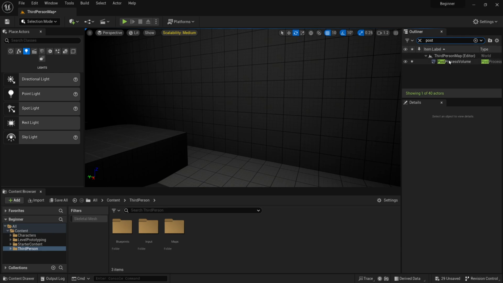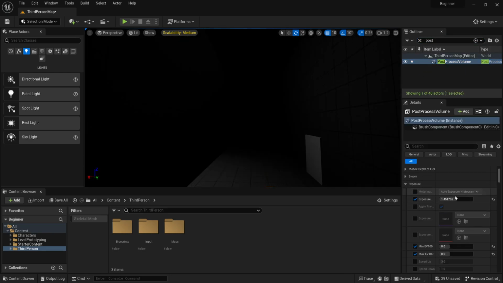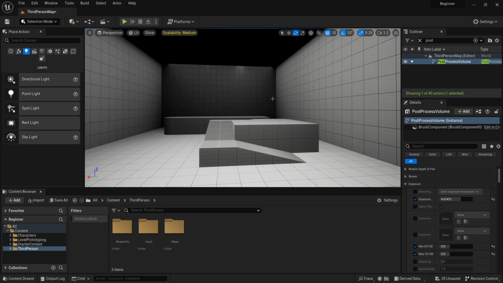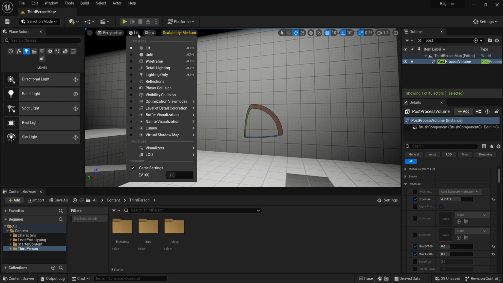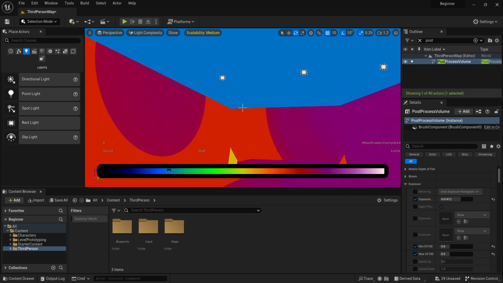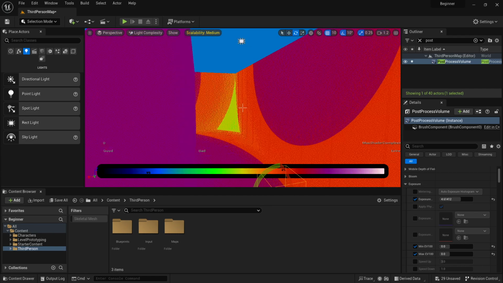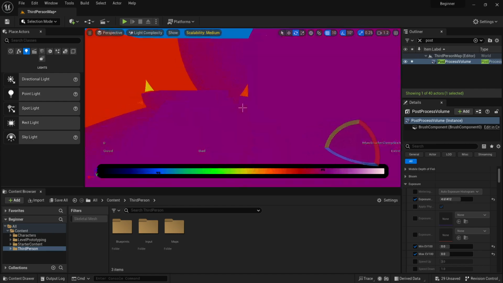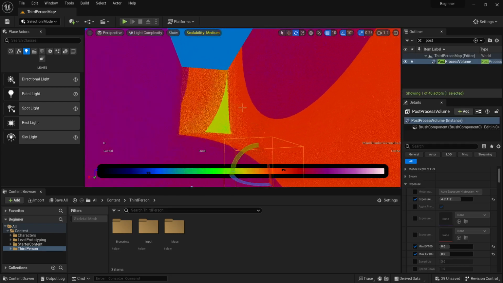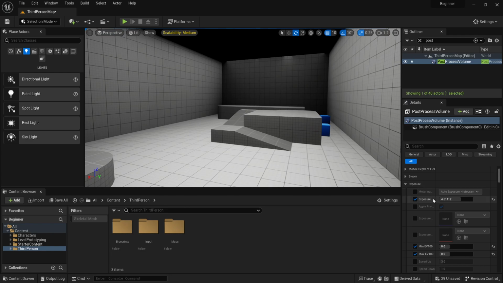Post-processing really comes in handy for optimization, because, like I said, I got 4 lights in here now, and if I just bump up this exposure, you can see it's much more lit up without having to go too complex on your lighting. So it's still a little bit complex because I had to bump up the attenuation radius. I wouldn't really put them up that high. Then again, the ceiling wouldn't usually be that high in this kind of room. But yeah, we can really tone down our complexity by using post-processing.